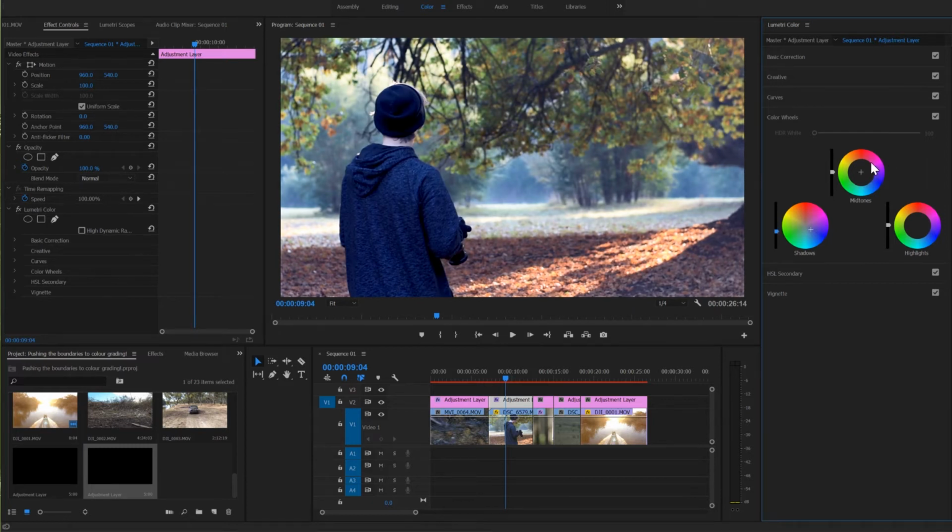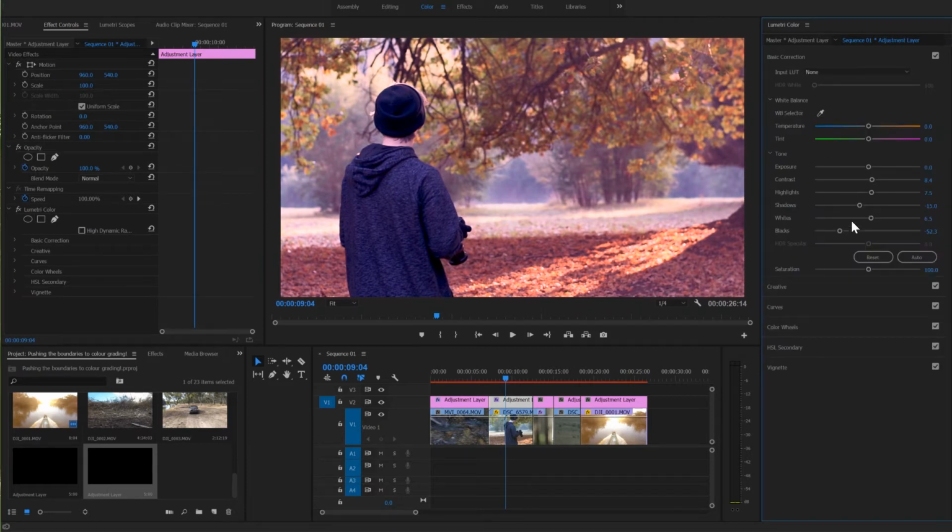But then in the midtones, we're gonna create kind of a magenta. That is way too much. Bring down the midtones a bit. And we're going to do the same with the highlights. It's a little bit too purple for me, so I'm going to make it red. And bring them down again. I'm going to increase the shadows. It's all just about playing around. These midtones are still too high for me. And now I can increase them a little bit, like little by little. Make these highlights not as crazy.